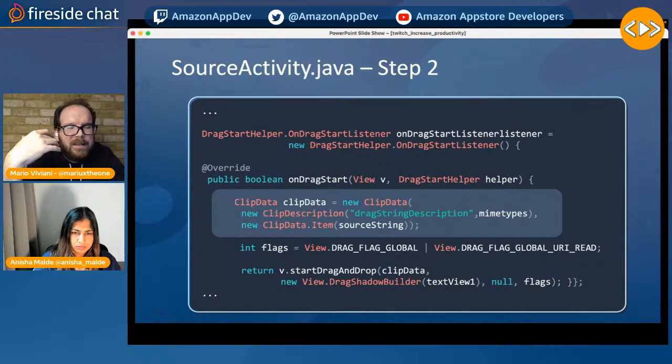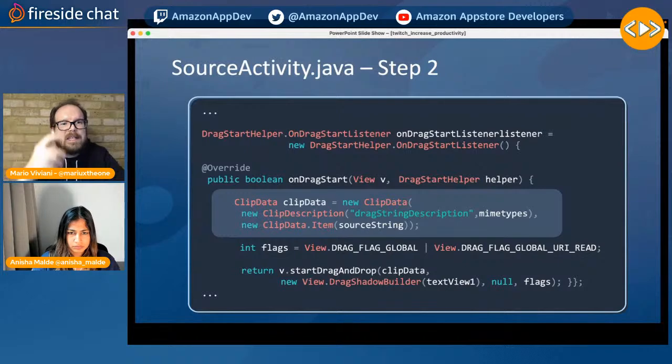And then there is this helper. We use again the helper class drag shadow builder from view. This drag shadow builder allows us to have a shadow of the text when we move it around.